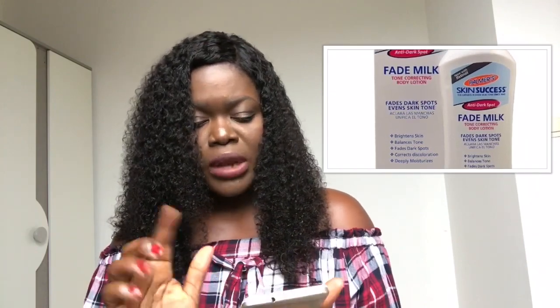If you have sensitive skin or if your body is allergic to hydroquinone, don't even go near this lotion — don't try it. I had a similar effect with Palmer's Skin Success — I think it's the fake milk, the one in the white container. I tried that same lotion for two days and I had the exact same effect.